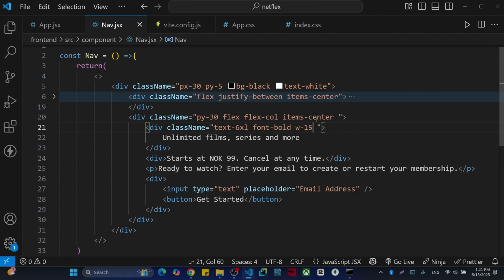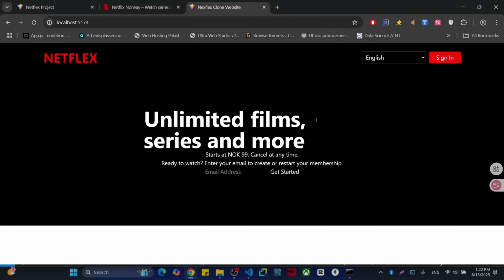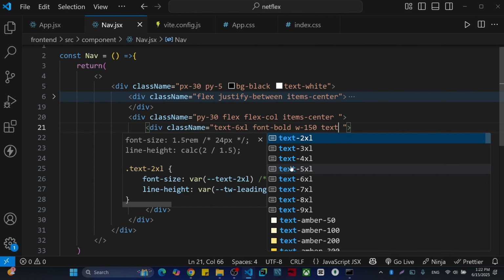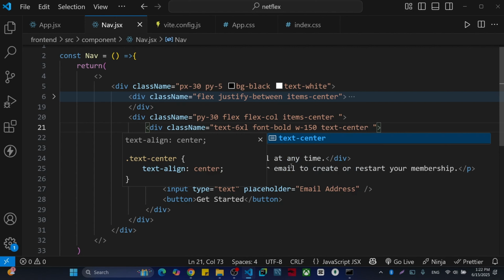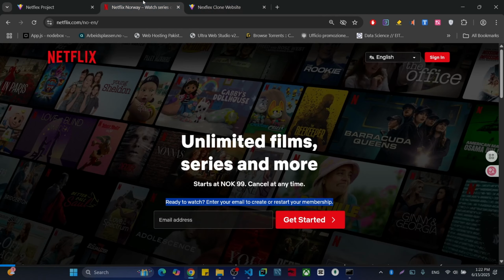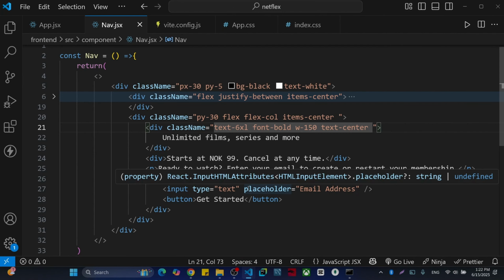Now because it is not giving the same space, see that it is going to the left. If I'm going to make the text center, it will be completely fine now, because it will just see the space which we have here, and it will center the text itself. Now what we are going to do next, we are going to give some padding to that one and this one, and maybe if we give padding y to both of them, it will be completely fine.